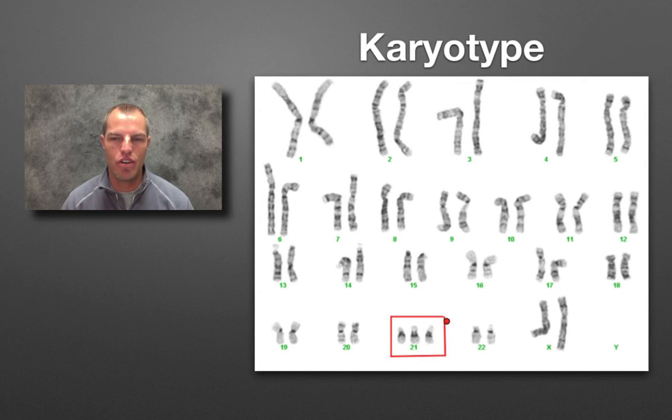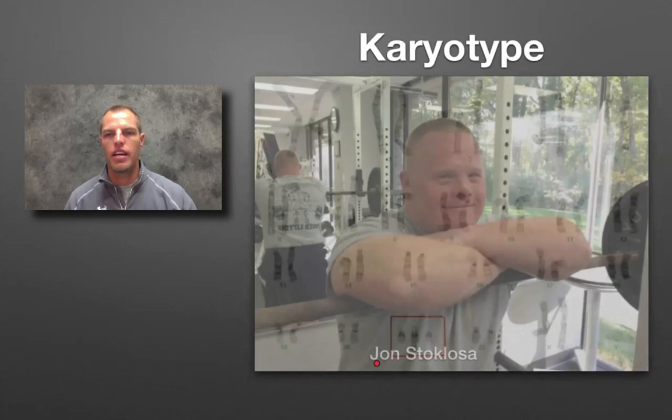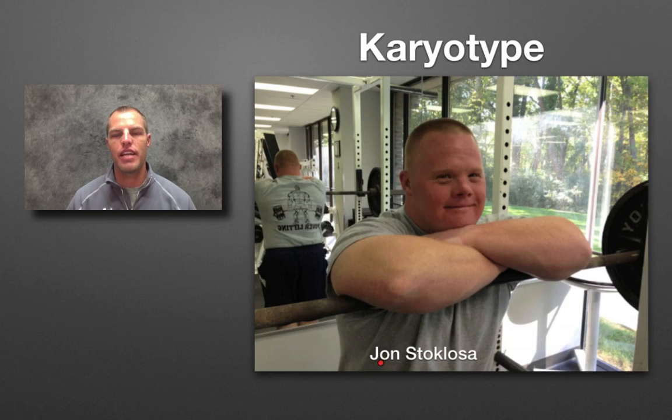You'll notice here at chromosome pair 21, we don't have 2, we actually have 3. And so we call this trisomy, tri meaning 3, trisomy 21. And there's actually 3 there, and this is actually a female as well, karyotype here. But what it does is it produces the trait or the syndrome called Down syndrome. And here's a picture of a guy with Down syndrome.